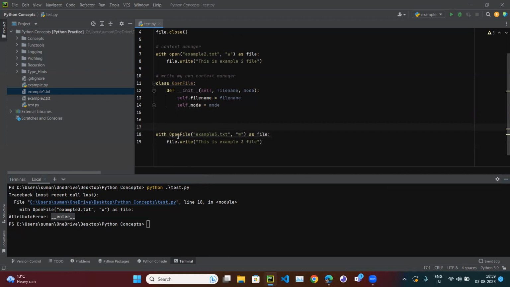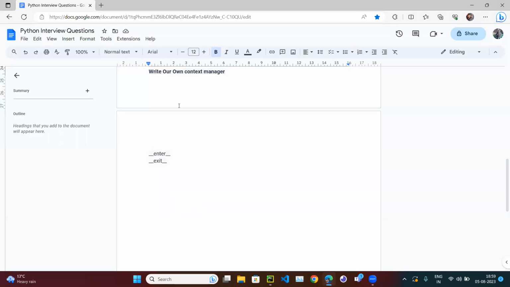It is going to return some file, but it says enter method, and we have not defined the enter method. Whenever we write our context manager, we need to use both enter and exit.